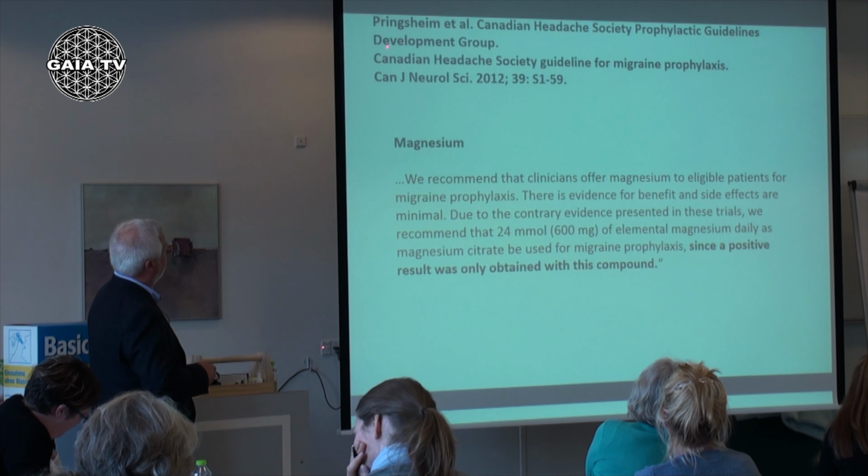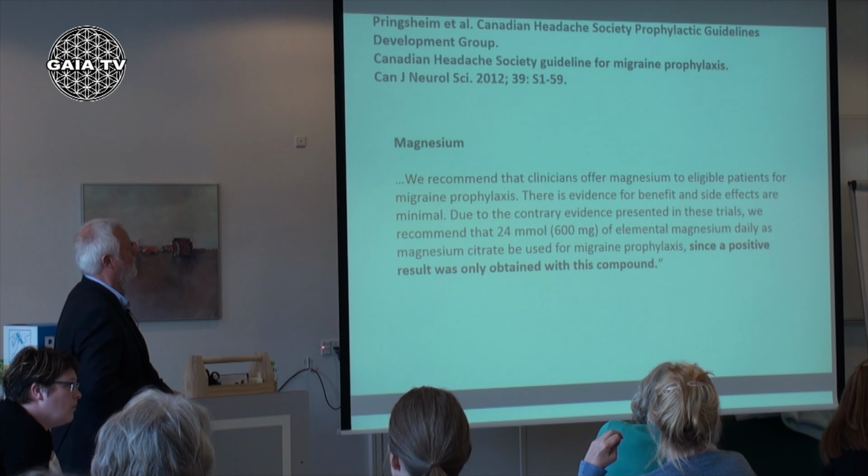We come here to the kind of magnesium that should be supplemented. All the studies that were positive with regard to migraine used magnesium citrate. That was mainly magnesium diasporal, but also a few other studies. But it seems to be important that you have a salt with a high bioavailability. As you need really high doses, you need a salt that allows you to get the magnesium effectively into the body. And so positive results were only obtained with magnesium citrate.